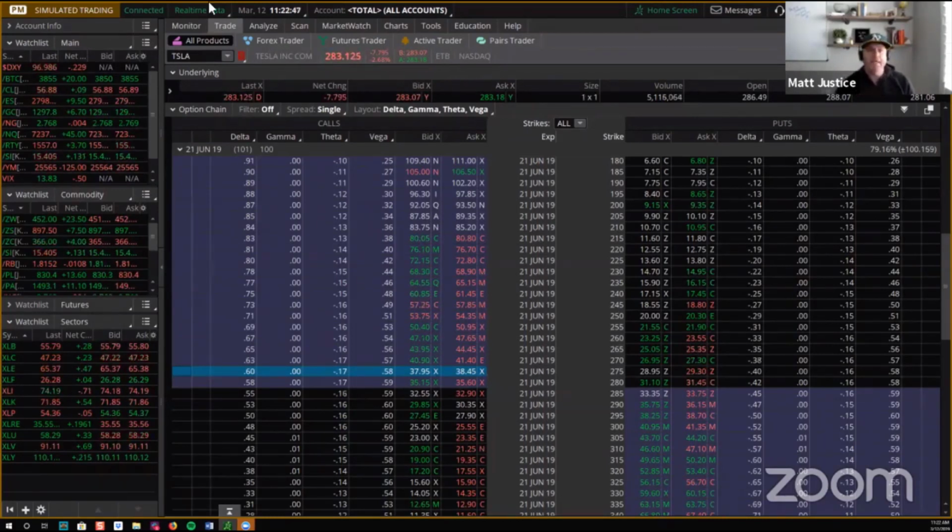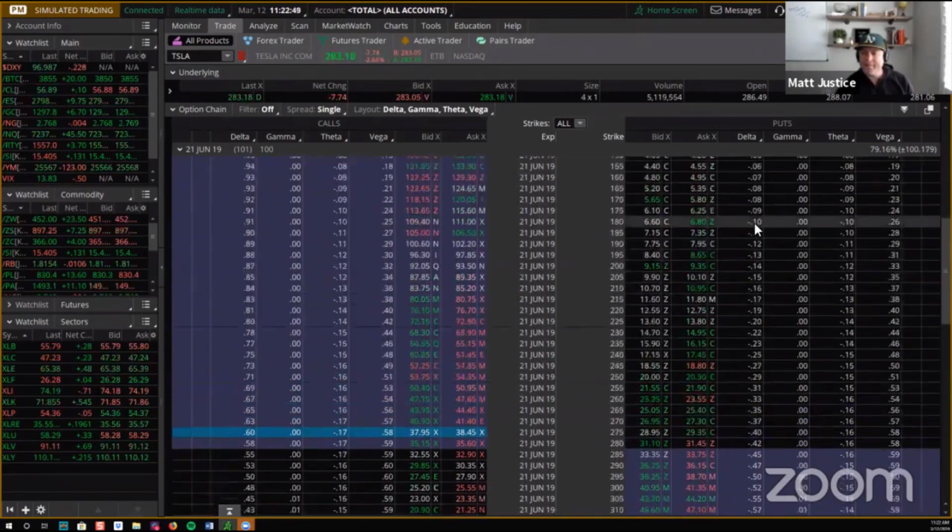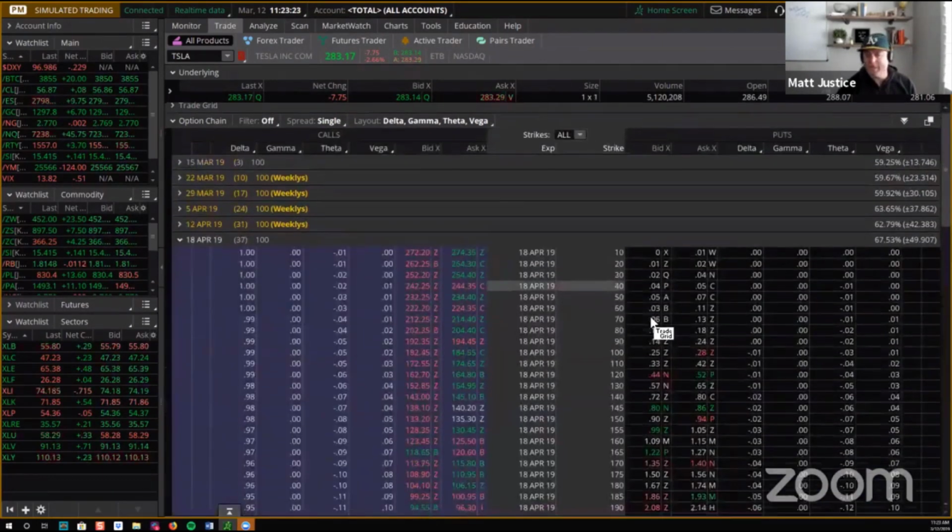So for example, if on Tesla here, I come out and I sell a naked put, for example, at 180, right? Well, what the market is telling me, and this is something that's very important for traders to understand, is that I have a 90% probability of simply cash flowing on that position. Well, if I have a 90% probability of cash flowing on that position, I have a 10% probability that I will have to buy Tesla at expiration, for example. Okay, so let's drop this down to a 37-day contract.